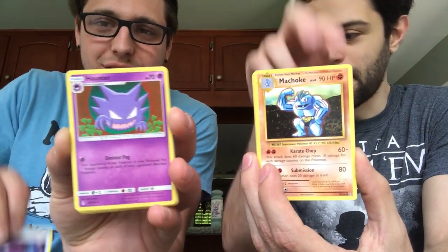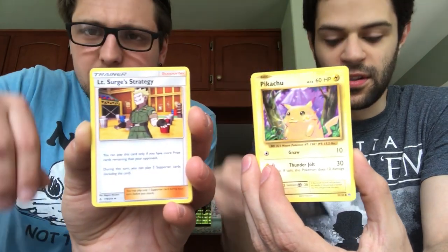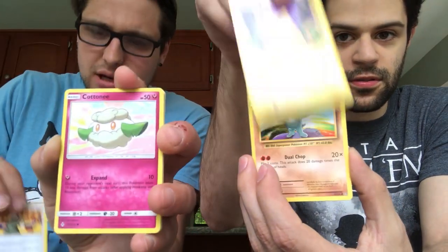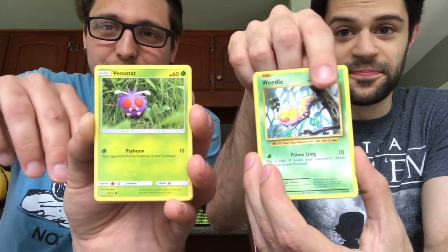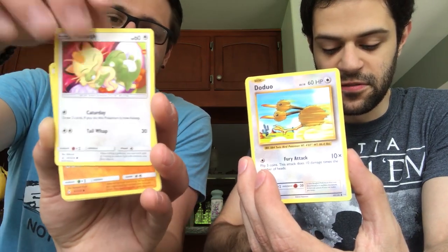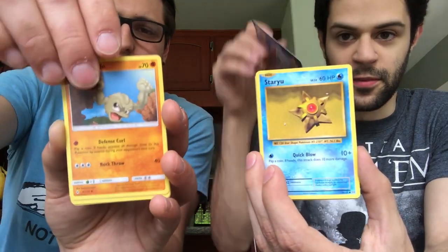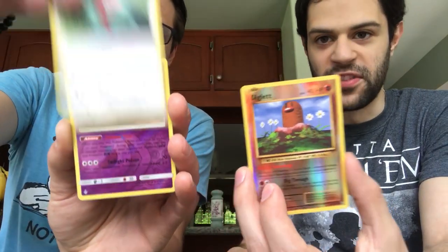Yeah. There's another nerd. Machoke. Haunter. And a potion. I like that Haunter. And another fatty chew. And another Machop. Another cotton ball. And another Weedle. Oh, cool. Another sleeping Meowth. He's new for this pool. Although I had him already. Dude. And rare. Another one of these guys.